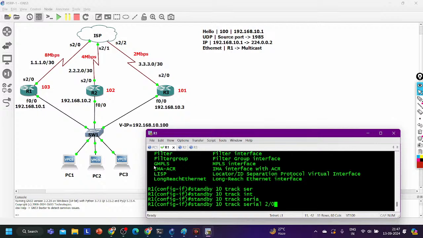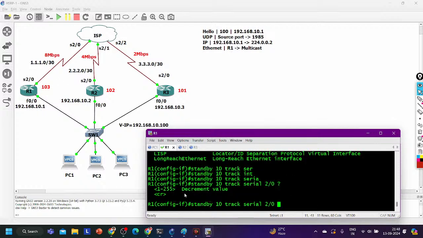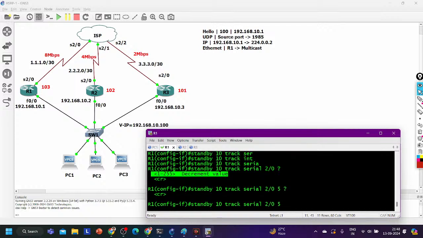I'm going to track this port serial 2/0 and then put a question mark. What priority do you want to decrement? I can decrement the priority by 5, so I'm saying 5. That's it. So once this serial 2/0 goes down, it will decrement the priority by 5. Then what priority will it become over here?